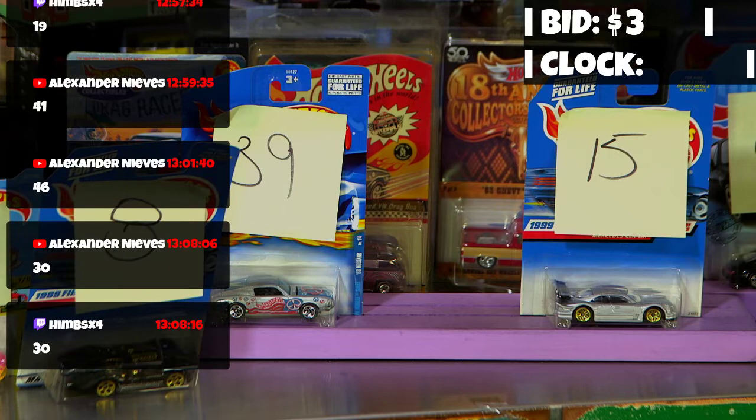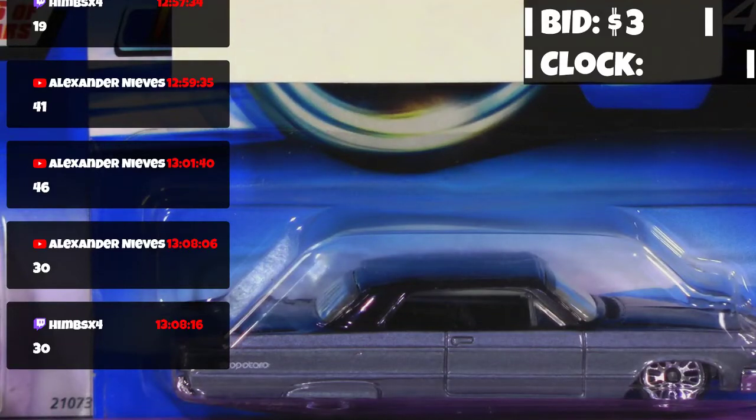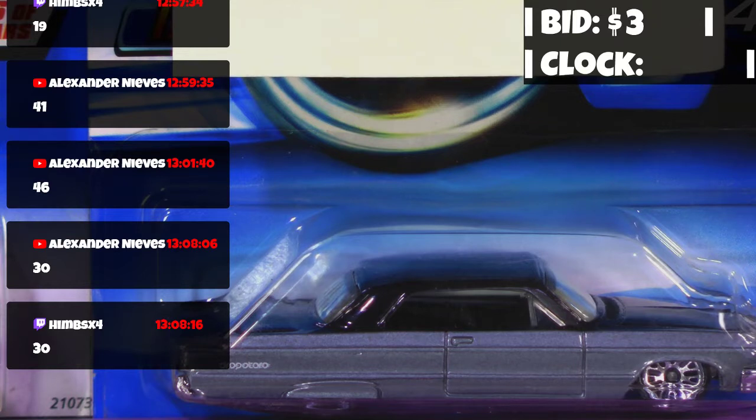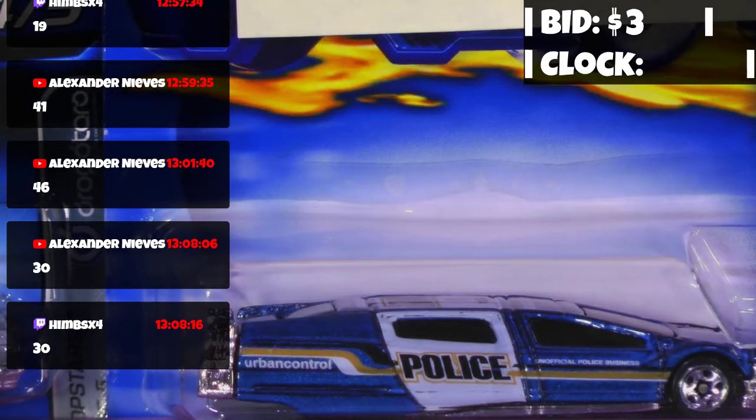How about a Chevy Impala? Let's drop in a Chevy Impala. Check it out, here's your Chevy Impala. I'll drop that one in. How about a Roll Patrol? Roll Patrol, police. There's your Roll Patrol. Put that one up there.